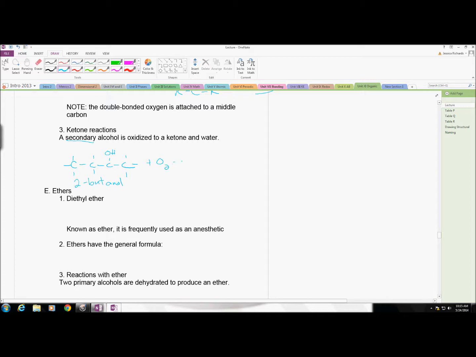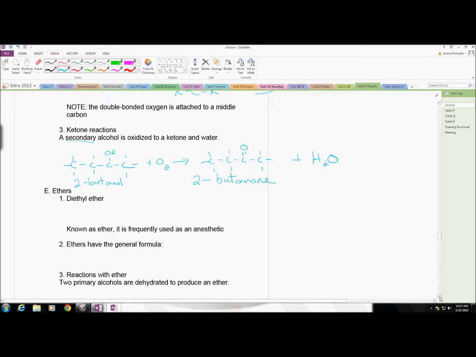So when we oxidize this and it turns into our ketone, the number is going to stay the same because we're just going to take off the hydrogens. That oxygen is going to double bond on instead of being single bonded on. Number of carbons stays the same, but instead of -anol, it's going to be -anone. So 1, 2, 3, 4, double bonded oxygen on carbon 2, and your hydrogens. And of course, we're also making water. Again, the only thing that changes is the ending, not the number of carbons, and not the location of the oxygen. So our 2-propanone must have been made from 2-propanol.